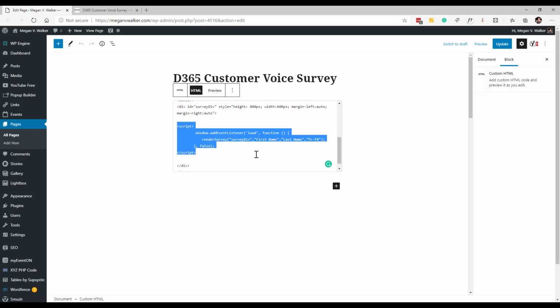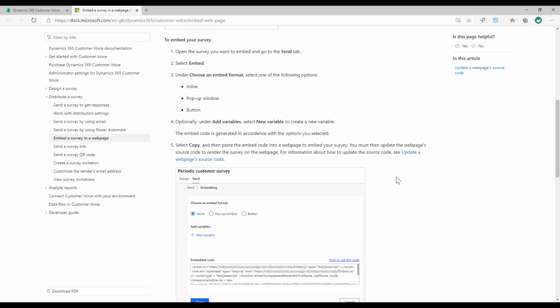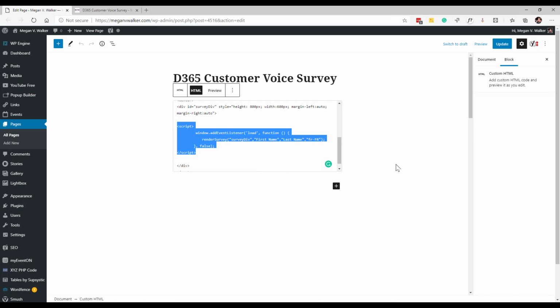Unfortunately, within Customer Voice, it doesn't actually give you this, although there is a how-to-use-this-code page that you can go to and scroll through, and it does say you must create a div. So it is there, but it's on an additional documentation page, which isn't so great because it seems like you just need the first script, but you don't.